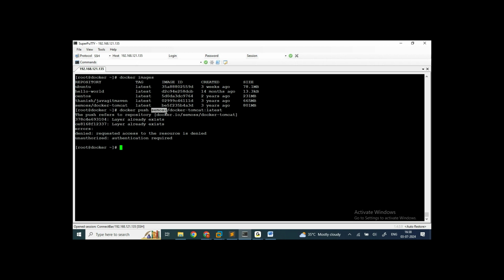Docker Hub is not giving permission to push this image to this Docker Hub account. It says it already exists. Of course, in this account it already exists. But it's trying, and it's not giving permission. Finally, you can't push because authentication is required.